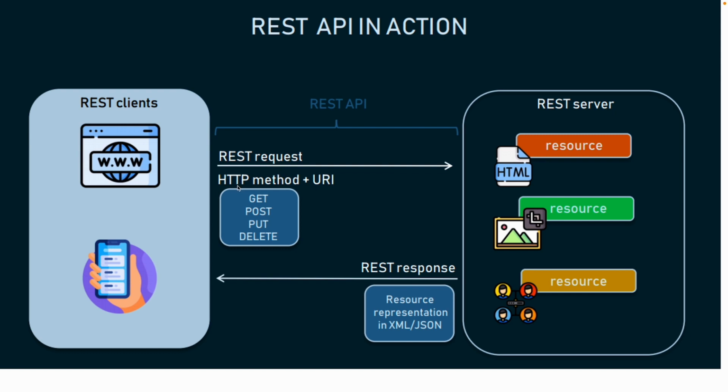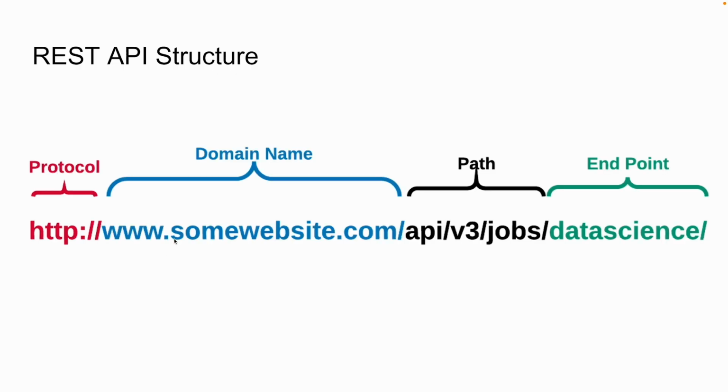But think of it as you are going to make an HTTP request by sending a specific method to a specific URI. And then the server will get this request, understand it, and then go to the specific resource. Maybe you want to get images. So it will go to this resource which has images and then provide you with a response so that you can display it on the front end, right? So there is a request and there's a response. So this is how a typical REST API is structured.